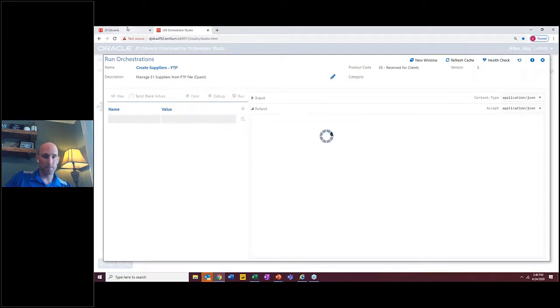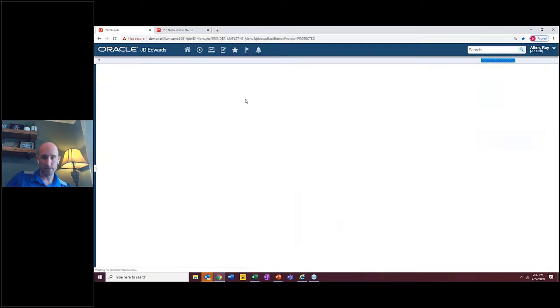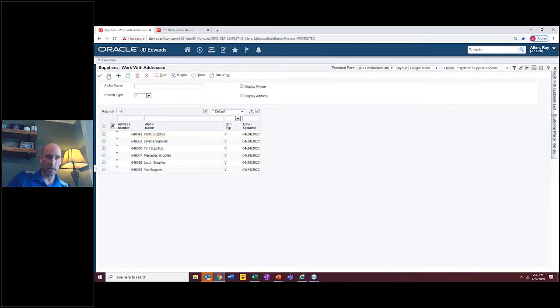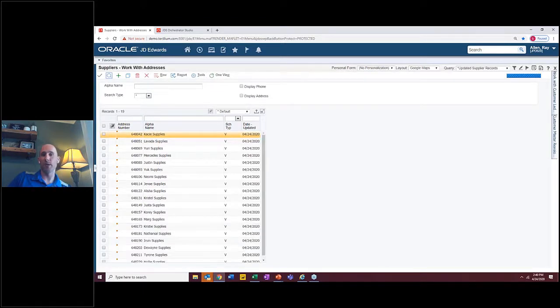So I'm going to go ahead and click run, and I'm going to jump over here to my suppliers. And what you're going to see, all the work you have when you're typing, well, look, it's doing it all for me. You can see it's adding rows just like that. Think of all the things you do today, clicking the add button, inputting all the information, row exit to AR or AP or whatever it is. All that's happening in the background, and you can see it is listing out all of these records that I had in that Excel sheet.